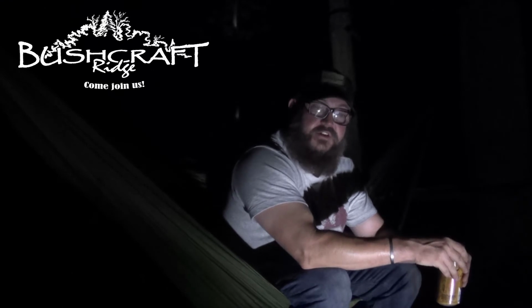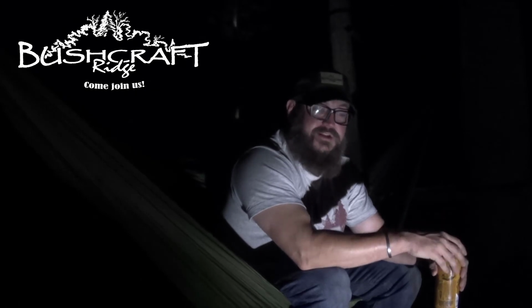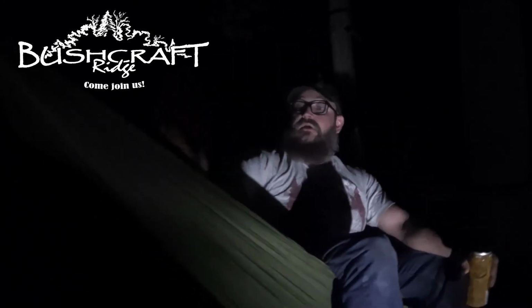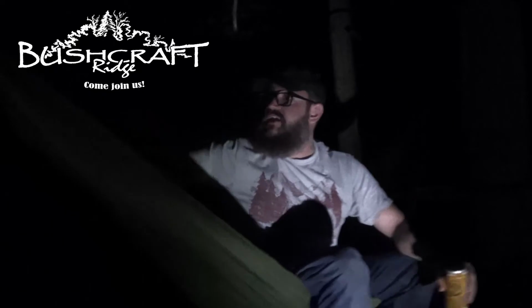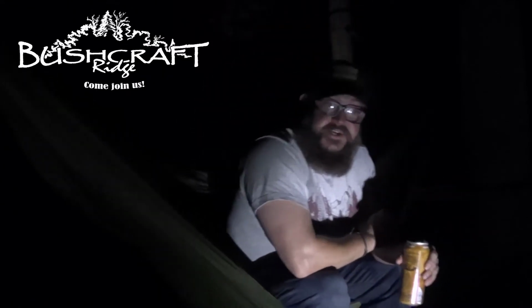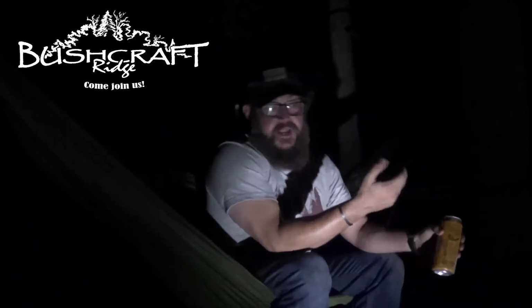Basic package, $25 per person per night. I show up, I unlock the easement, I show you where Bushcraft Ridge is, we walk back into the wilderness, and you do your thing. If you want this setup when you get here, hammock and tarp, it's $50 per person per night. This setup is for two, a guy and his girlfriend, the two-person tarp and hammock hang if you're close enough to do it under one tarp. If you're not, everybody gets their own tarp and their own hammock. If you have a larger group, I can spread you out throughout the 10 acres.